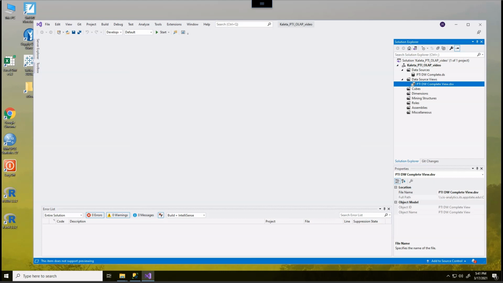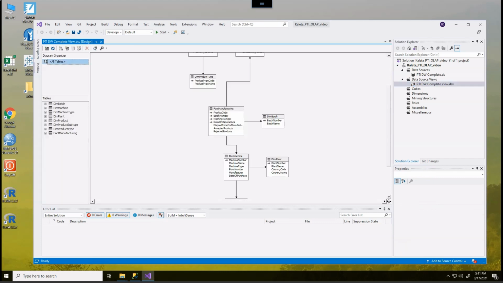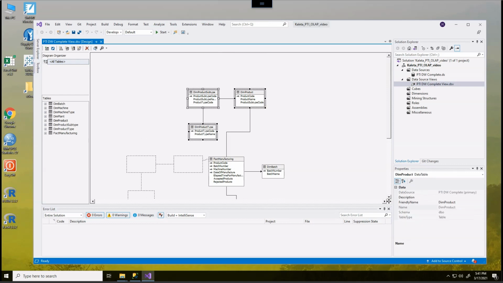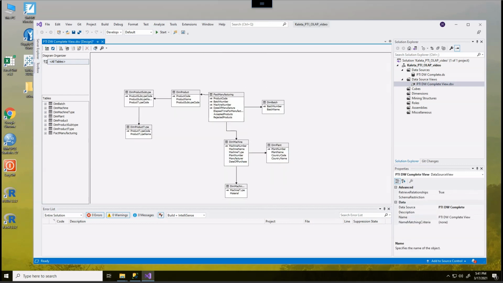So I'm going to double click on the data source view here on the right, and it gives us a view of our data. All right, or more or less our data warehouse. So in the center section, you can move things around just like we could before in SQL Server Management Studio.